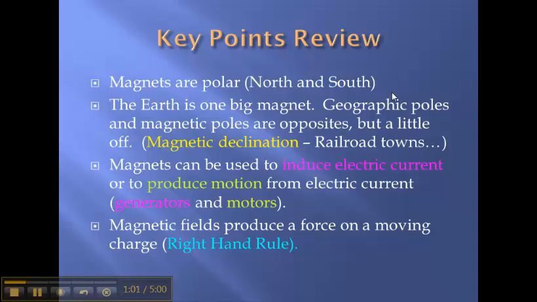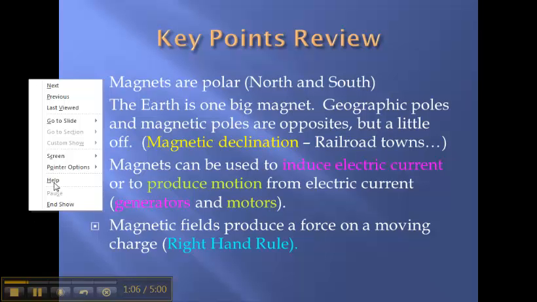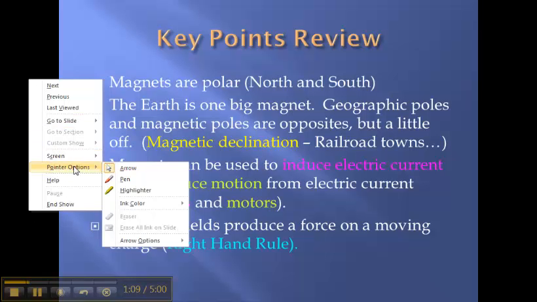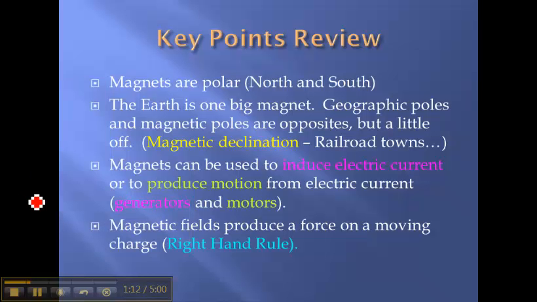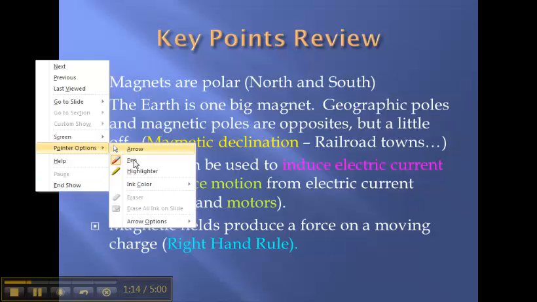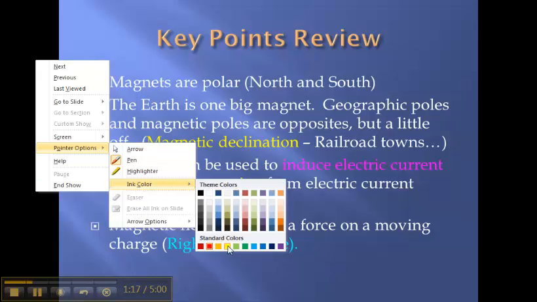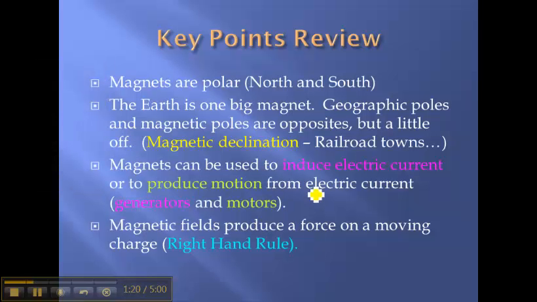They're not exactly the same, because remember, we have that thing called magnetic declination, and magnetic declination is that little bit of difference we have between those values, and the values are different depending on your latitude, wherever you are, as compared from the North Pole to the equator, or equator to South Pole. So anyway, those are different. And we talked about how Midland is a railroad town, and how you can tell that declination based upon that in an earlier video, as well as in class some.